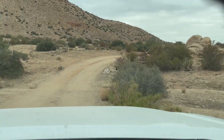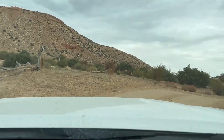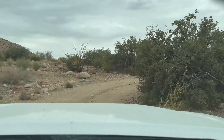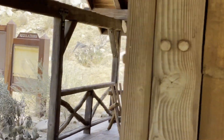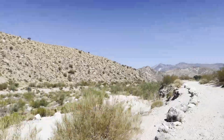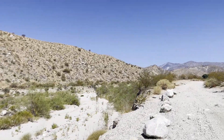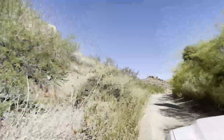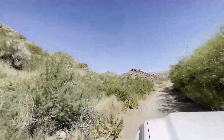Anytime I leave my house to go somewhere I have to do a little off-roading, and going to work is no different. The ranger station is only about two miles from my house but because of the terrain it takes about 15 minutes to get those two miles. After checking in at the ranger station, getting the restrooms cleaned up and making sure everything's okay, I head over to our second preserve. It's kind of a running joke how nice our restrooms are, but yeah, we've got them all cleaned up. The trash is in the back of the truck so we're going to head back to the next preserve.